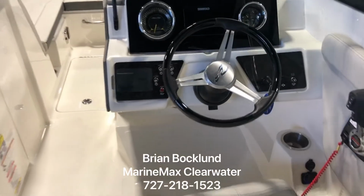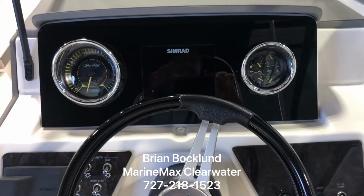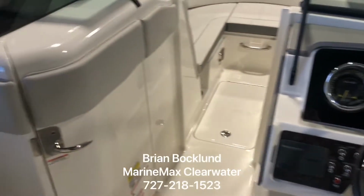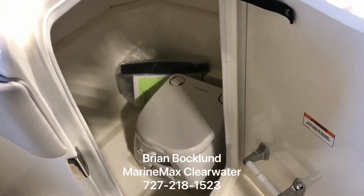Moving up to the helm, you'll see the Fusion stereo and speakers. Integrated 5-inch Simrad multi-function display. Over to the port side, we'll see our head. Very easy entry. This is a pump out head as well.